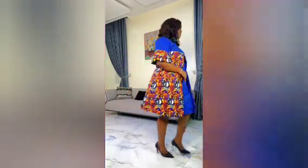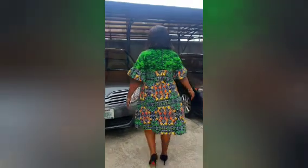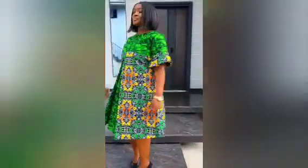In this tutorial, I'll be teaching you how to sew this beautiful A-line gown with mixed fabric. Okay, so right here you can see this A-line gown has a kissing pleat laid right inside the beautiful A-line gown. So I'll be teaching you the tips and tricks to making this A-line gown with Kampala combination and Ankara combination as well. So this is what I got right here.